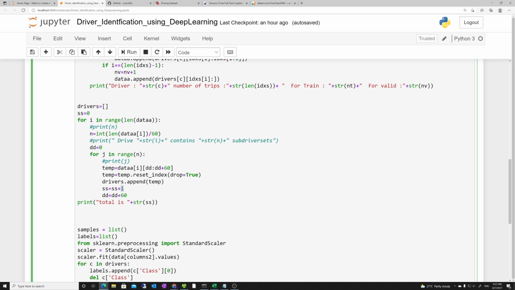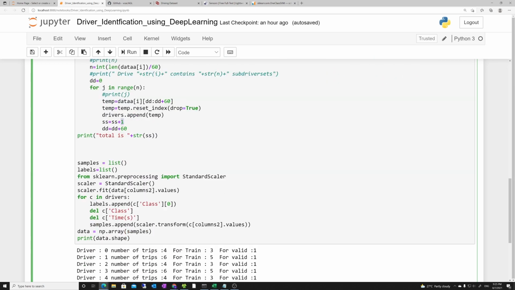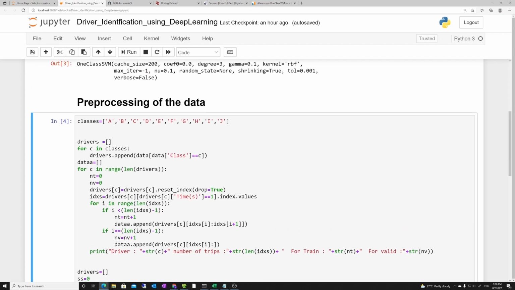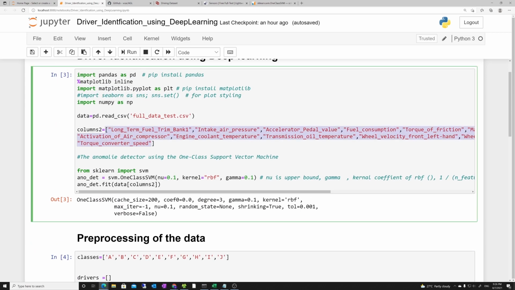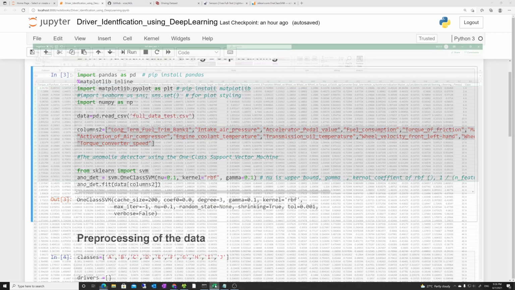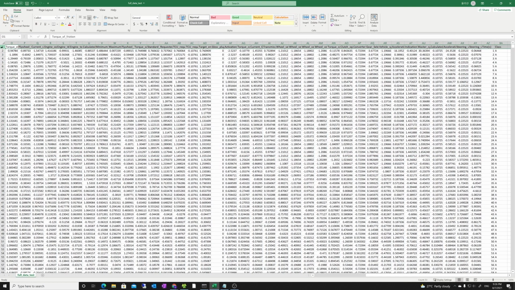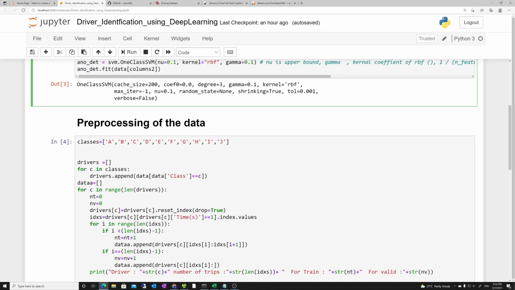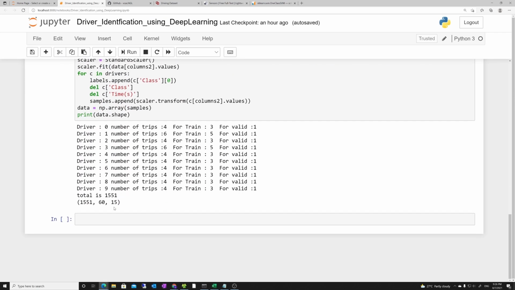Ultimately I will have 60 into 15, right? Why 15? Because our columns are 15. Otherwise the total number of features over here was 51, but we are only taking 15 out of them. These are the 15 selected ones. That is why it is 60 into 15.